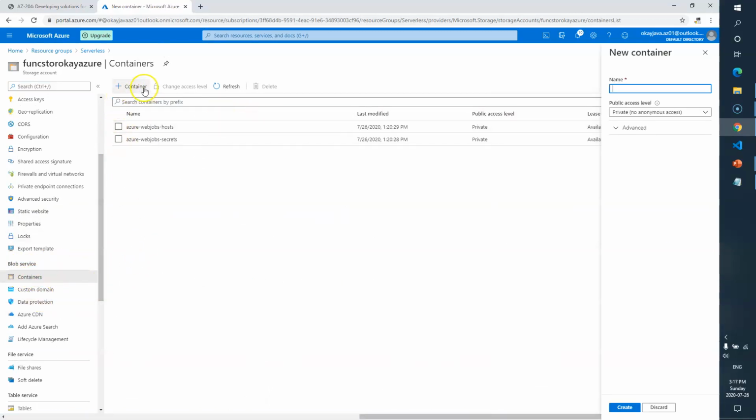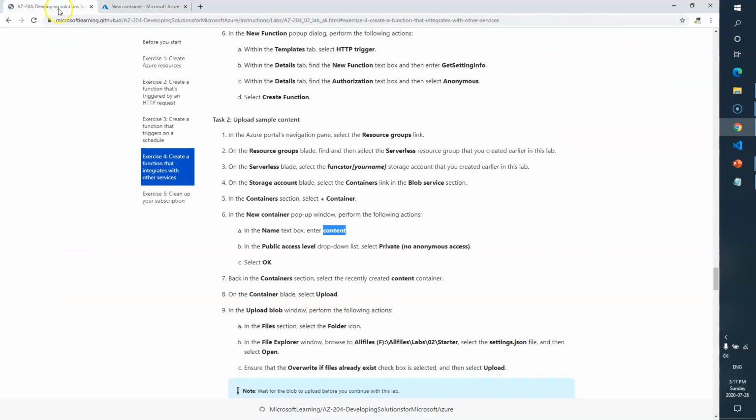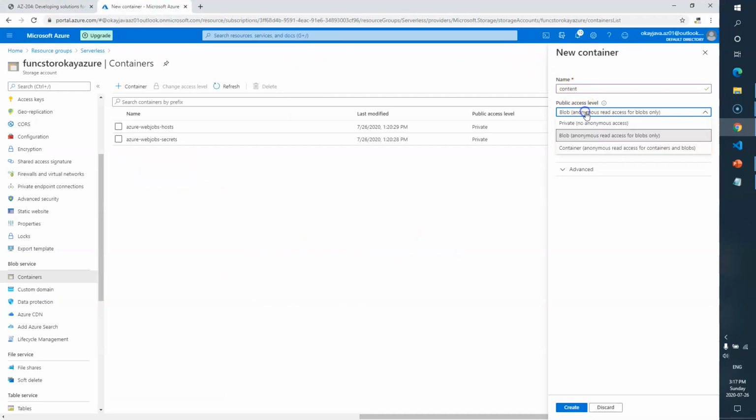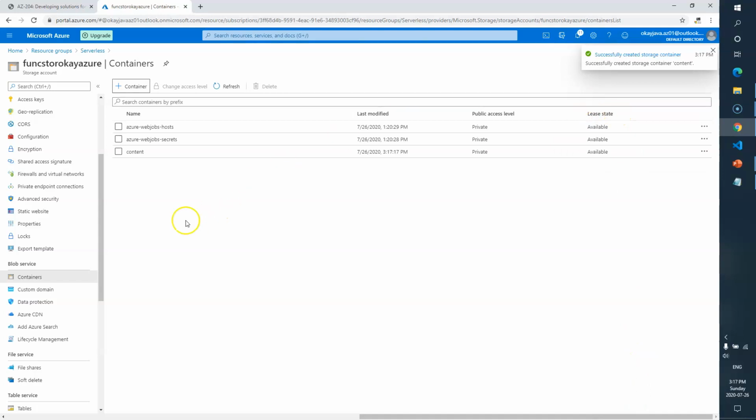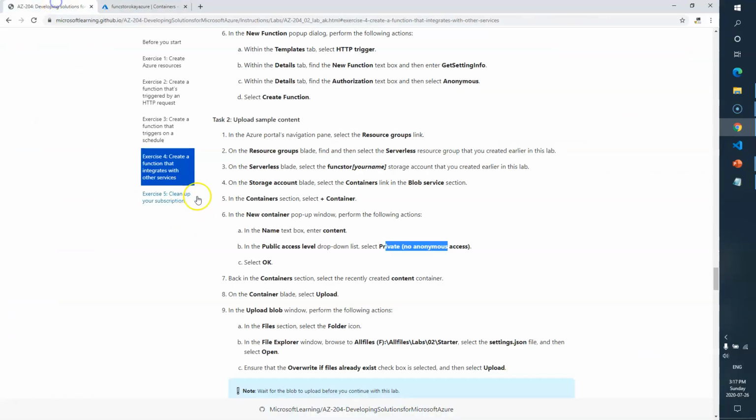Click on plus to add a new container, and I'll give the name as content, and the access level should be blob. I'll just verify one more time. This is private. Okay, no, this one. Let's create the new container. So here is our new container called content in our storage account.